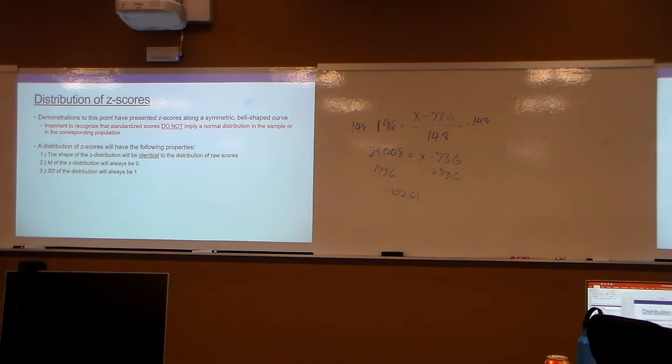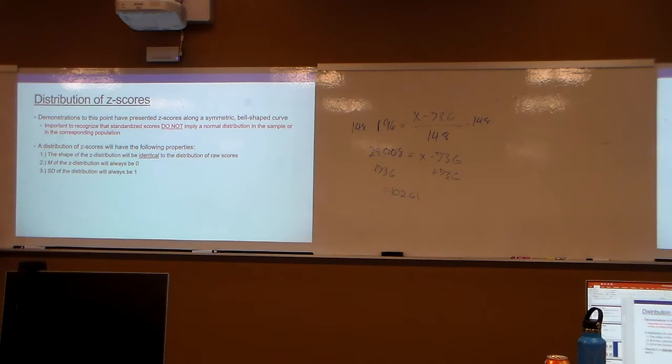Okay. The shape of the Z-score distribution is going to be identical to the distribution of the raw scores. It's just a rescale. It's not going to change anything. It's not a transform. If you look at the shape of your Z-score distribution, it's going to be identical to the shape of your raw distribution. But if I've created Z-scores, the mean of that distribution is always going to be exactly 0. The standard deviation is always going to be 1 if you've done it correctly.